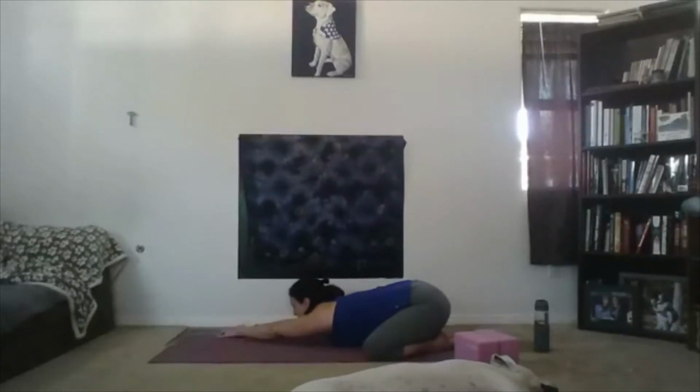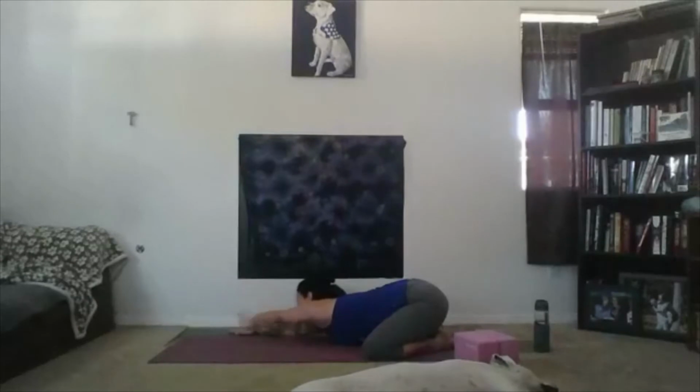And then walk your fingertips away from your body just a little bit more. So you're starting to open up through the left side of your body. Maybe you feel stretch anywhere between your armpit and your hip. If you'd like, you can place your left hand on top of your right for just a little bit more sensation.